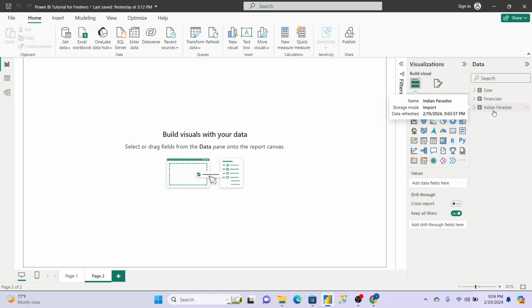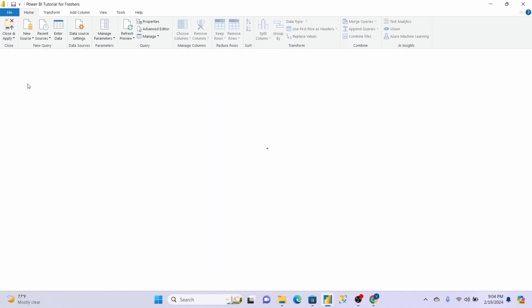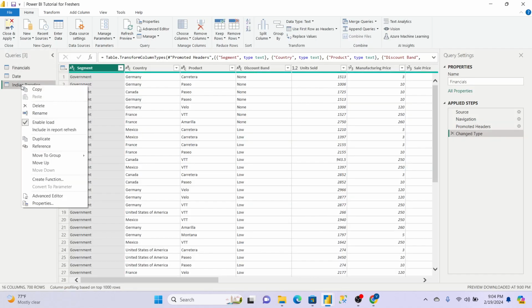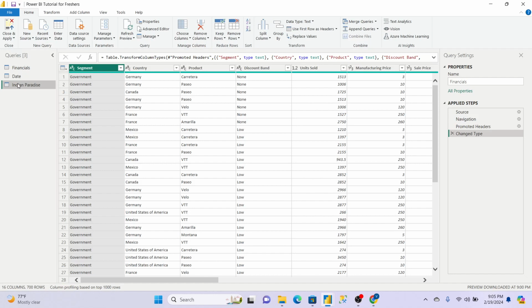If you have any dummy tables for reference, like to check in data view, we just enable that table in Power BI Desktop but don't refresh it, to avoid wasting our time. So in those 2-3 scenarios, we use this option known as enable load, include in report refresh, if you want to disable any table or remove any table from refresh.